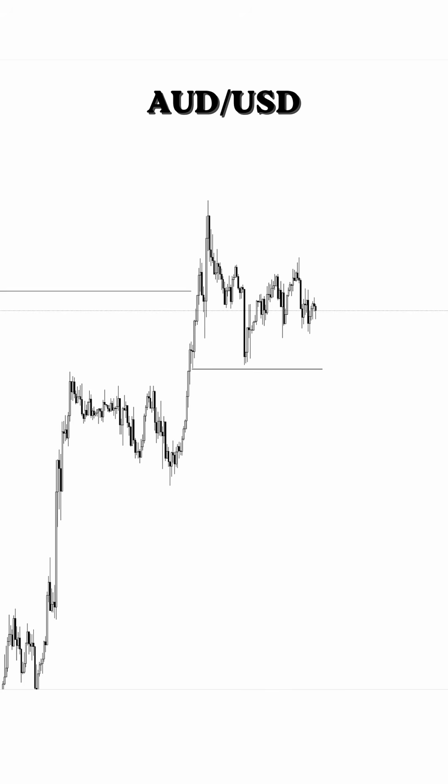Price clearly respected that low or that order block and continued to the upside, leaving a clear level of liquidity below. Another area price left, or let's say built liquidity at the lows, was over here. Same thing. We respected lows and moved to the upside, leaving liquidity at the lows for later. So now this is giving us a conviction for shorts.